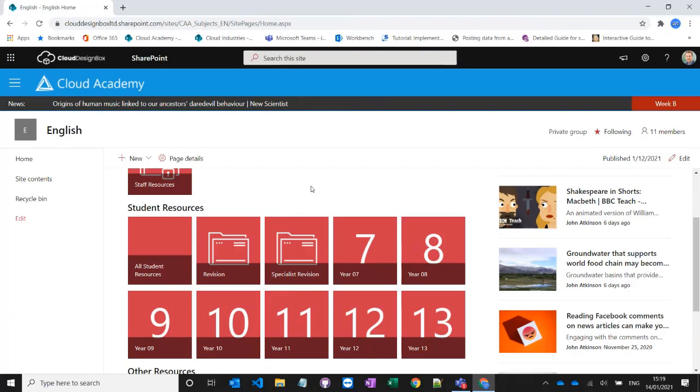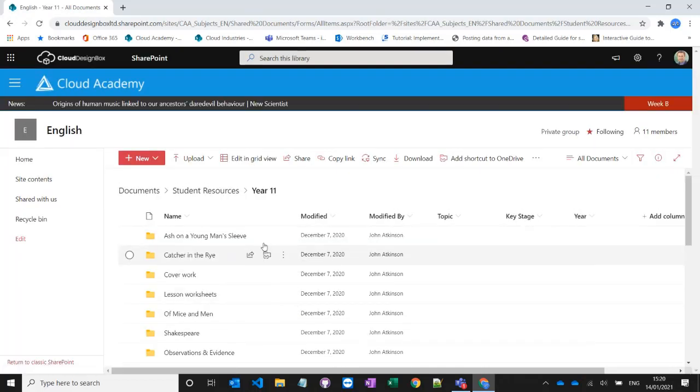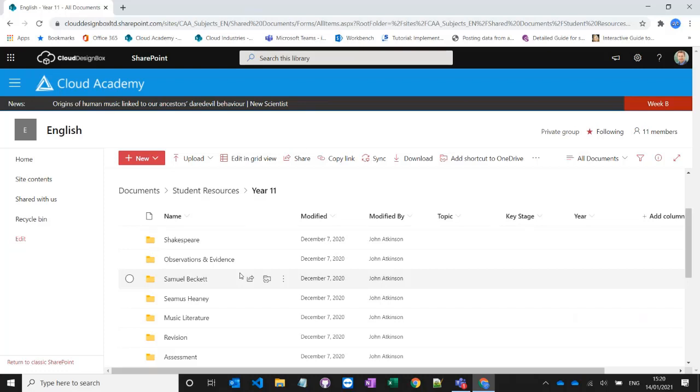So it might be the case that your school teaches by year group or key stage or course. And again, those can be created automatically and permissioned using the ISAMs or MIS data. So if I was a student in year 7, I would see 7, 8, 9, 10, 11. I can revise back from previous years, but I can't see year 12 or year 13. So I can't see any age inappropriate content. And what you'll store inside these resource areas are any resources that you might use ongoing throughout the academic year.